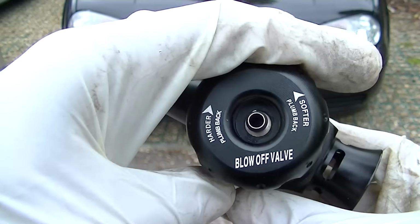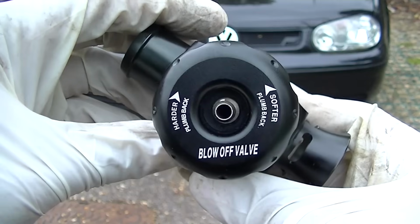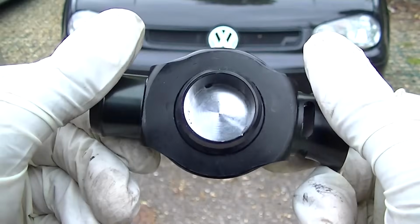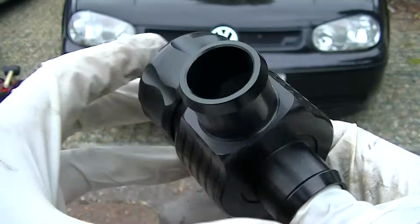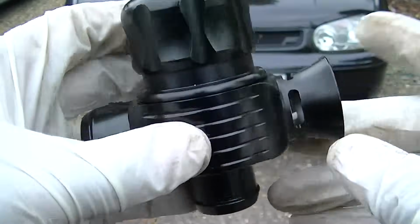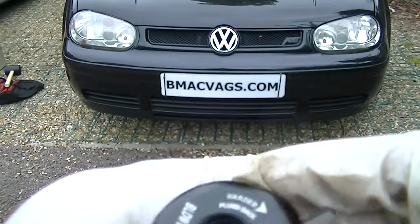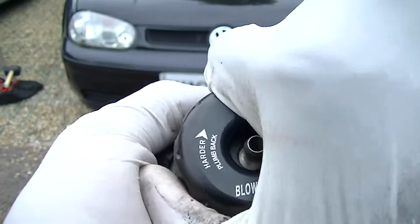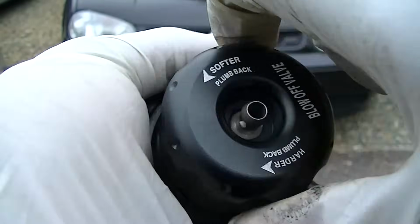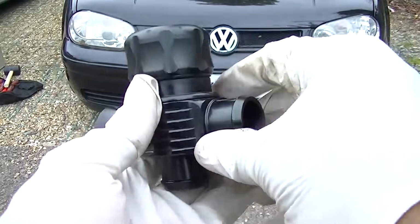Now this is an adjustable one. As you can see, it says plumb back harder, plumb back softer. You can adjust it by twisting the top part there, because inside is an adjustable spring, and as you know, it's a piston. So as the pressure builds up, or as the suction pulls on the top of it, it pulls up that piston and allows it to breathe out. And like I said, this one's an atmospheric one, which means it blows out all the extra pressure into the atmosphere, and it's easily adjusted just by twisting it up or twisting it down. So the pressure will come out earlier or later, depending.